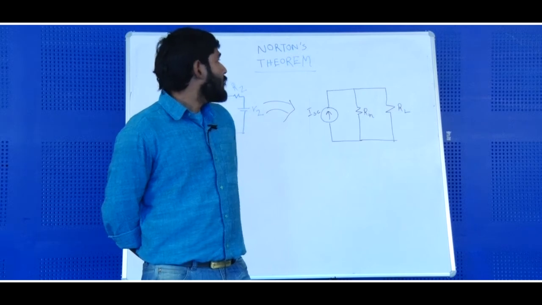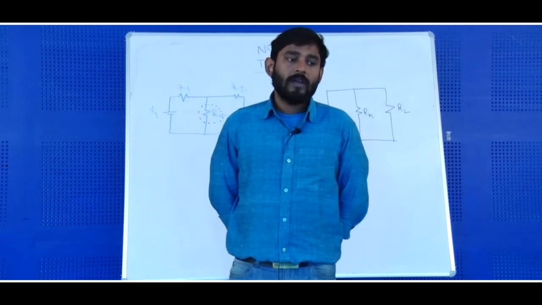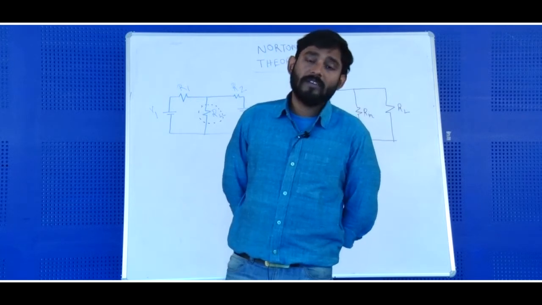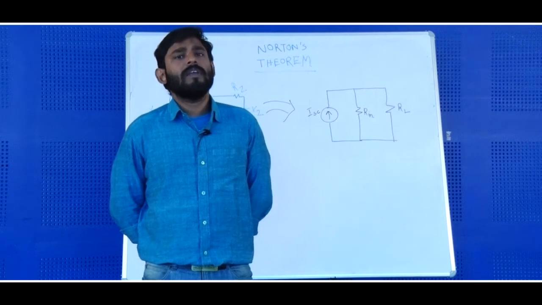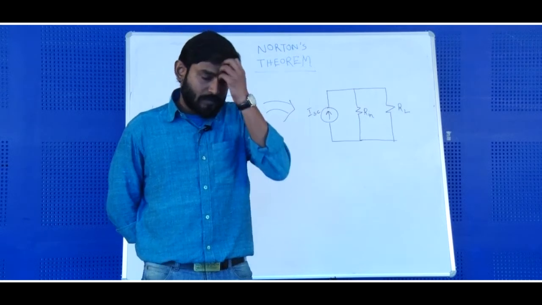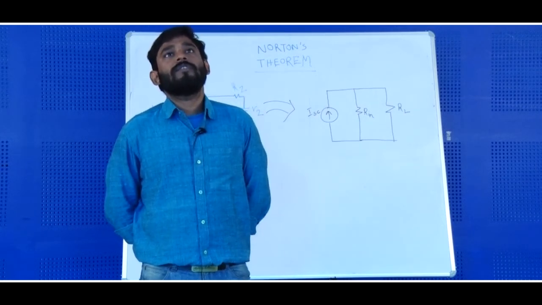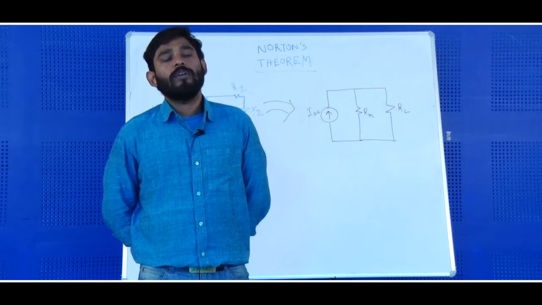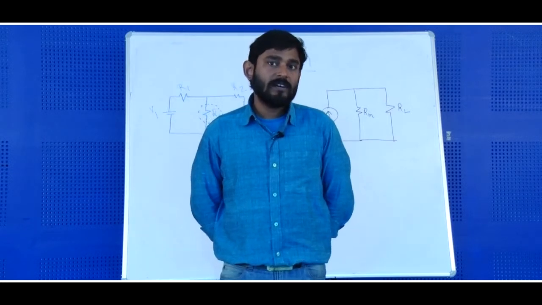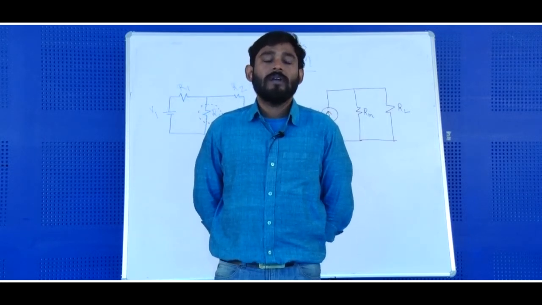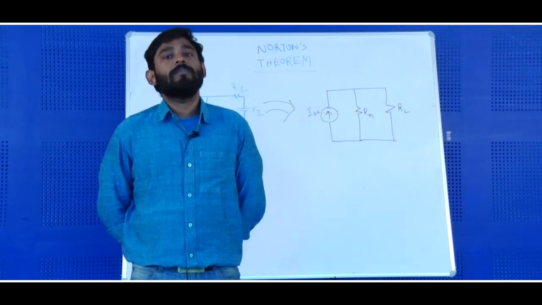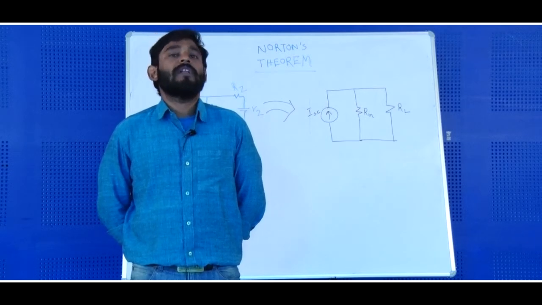Now, in today's topic, Norton's theorem, this theorem actually does the same thing, but the result after applying this theorem is a bit different from the previous one. So, before going deeper into the details, let us first briefly understand what this theorem is. This theorem basically states that any linear, active and bilateral network, however complex it may be, can be converted to a much simpler circuit consisting of only 3 elements.